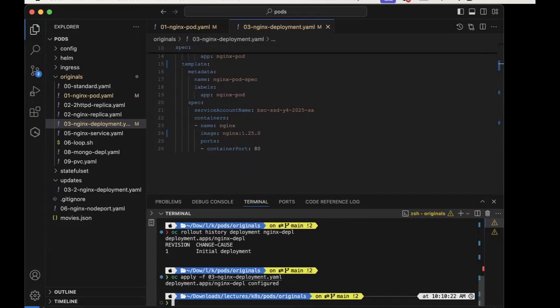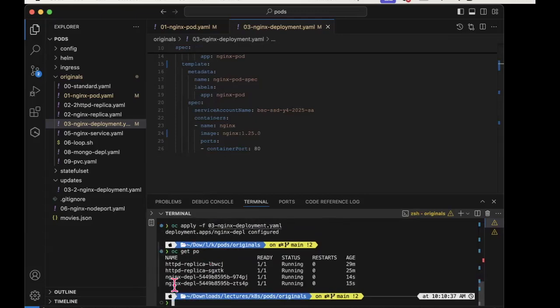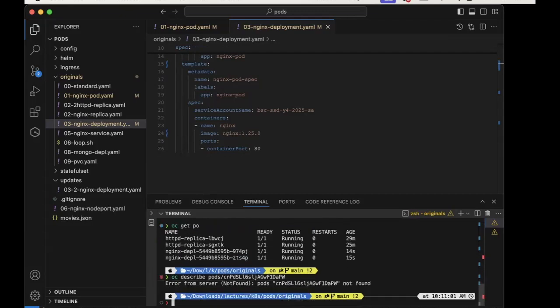now, let's see, what will I do next? Let's look at one of the pods. Let's take this one here. If I go OC describe pod, let's take this one. Another typo.